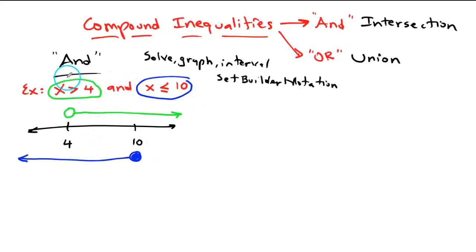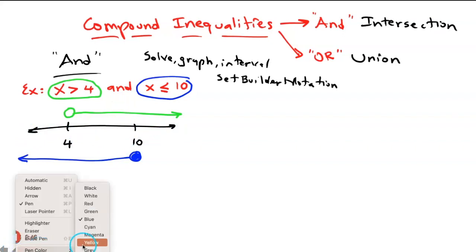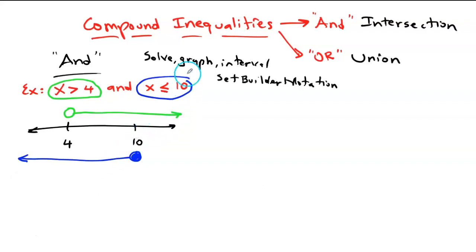But again, when I'm doing a compound inequality, I need to graph both together on the number line. By the way, if you're not sure how to graph inequalities or any of this process, please check the link of the video in the description with the basic linear inequalities. I showed the whole process there: solving, graphing, interval notation and set builder notation.